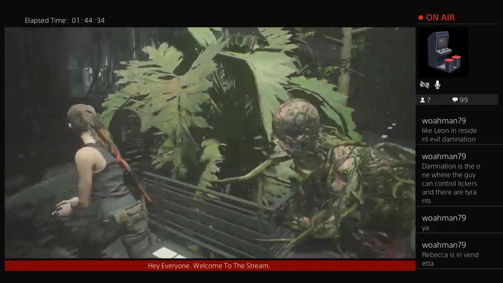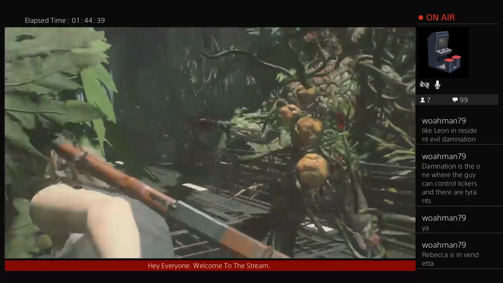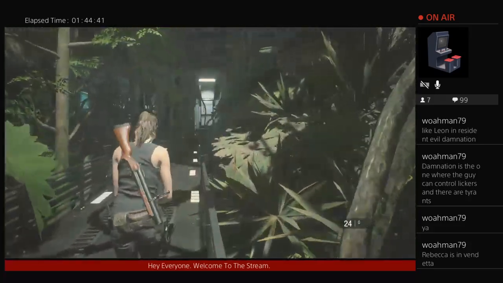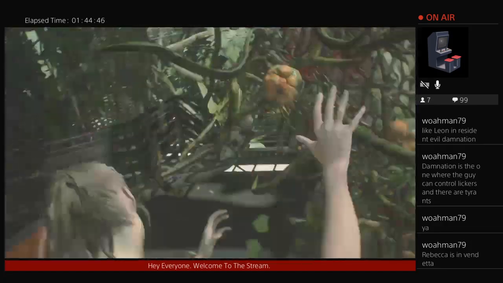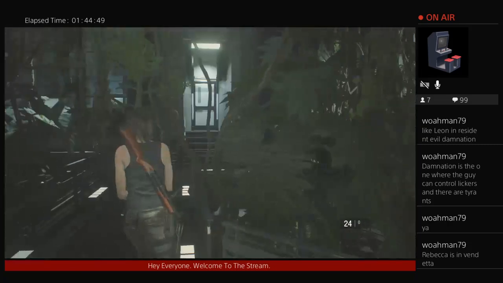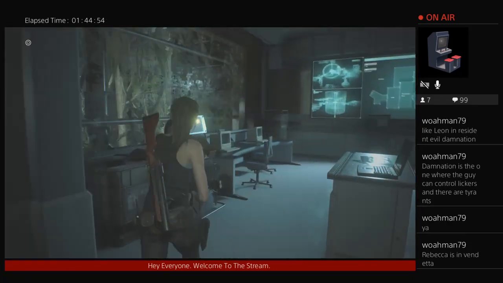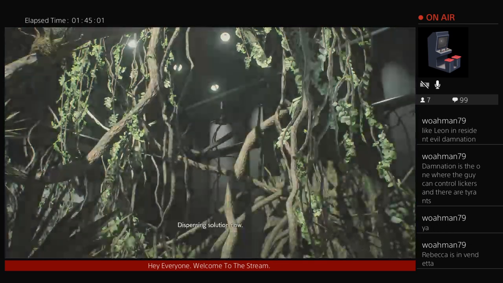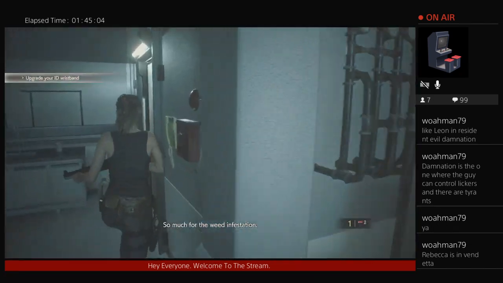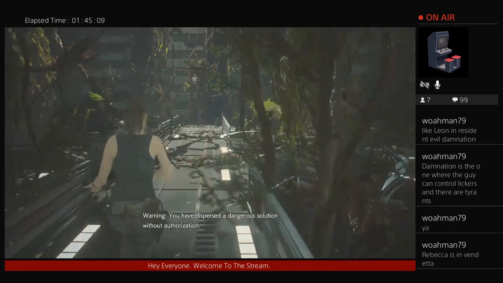Oh shit. Okay, so R1 or L1, you get like 3 seconds grab immunity. Remember those knives? There's a reason we pick them up. Problem is, we don't have them now. Should have kept that at third one, but we've got flame rounds. So much for the weed infestation. How much time we got? 1:30. So about 20 minutes.